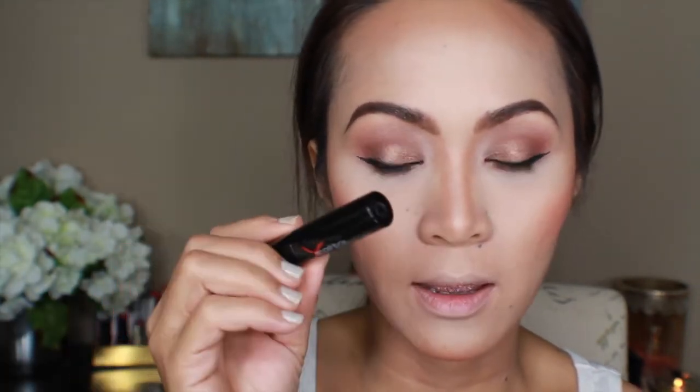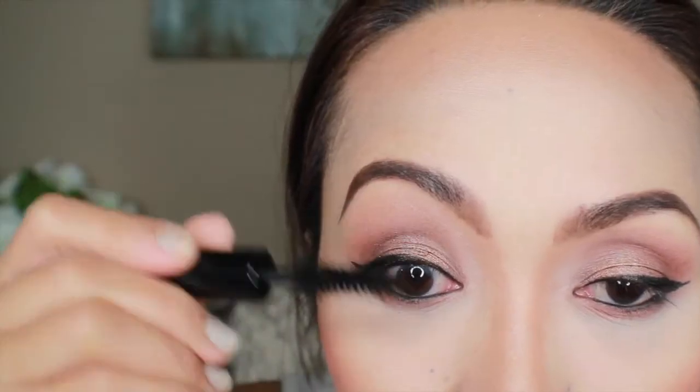For my blush, I'm gonna be putting this Coralina by Milani. So for this look, I'm not gonna put any false lashes, and I'm just gonna concentrate on my lashes, and I'm using this Smashbox Full Exposure, and this one is the one that I got from Ipsy.